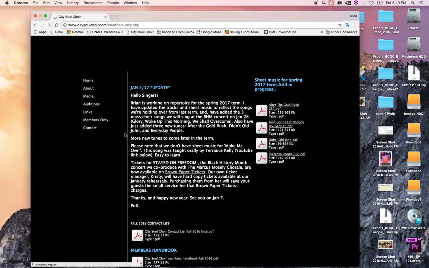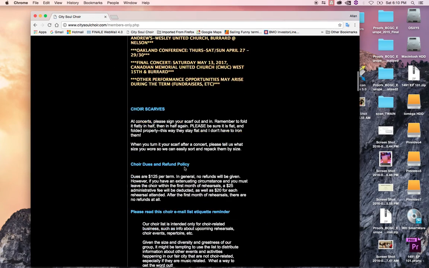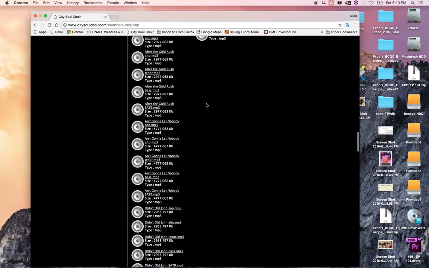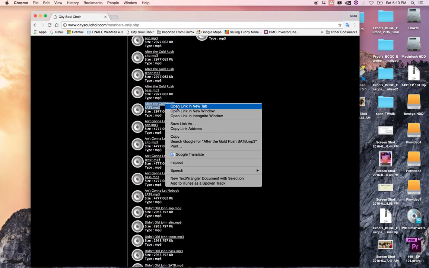And there's the login. Scroll down and we're going to find a song. These are all MP3 songs. And don't hover over the icon. Actually, hover over the lettering that is a highlight. You can see it changing. And right click, which is also a control click, or if you're using an iPad, a laptop, I've had it set up to do a two finger, and it'll give you the same as a right click. And you do save link as.